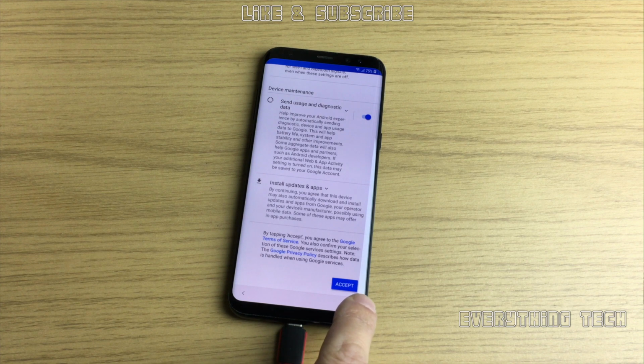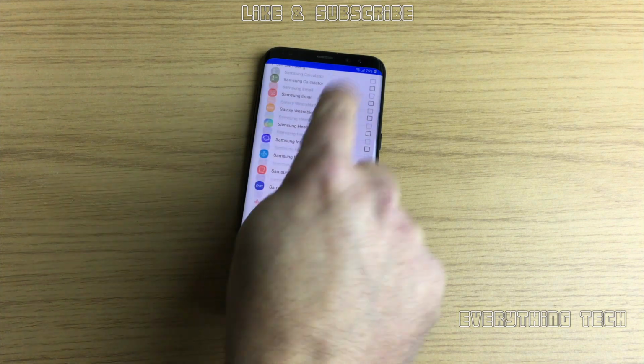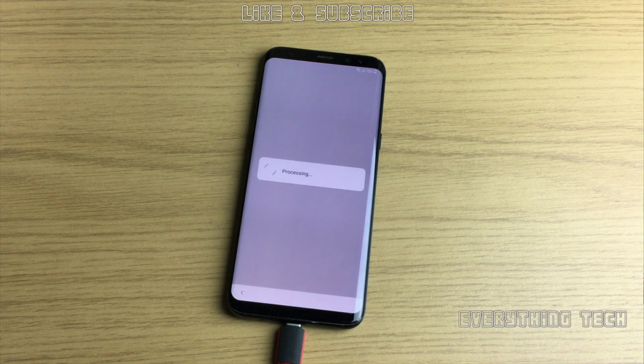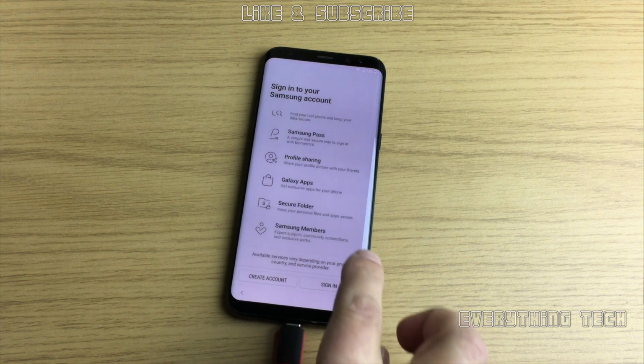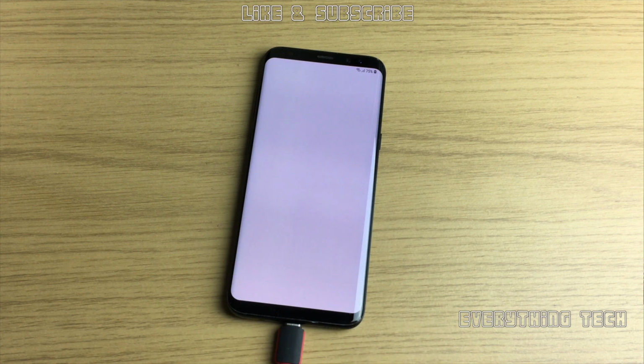Then go down and click accept on this section here. I deselected all of the review additional apps, clicked OK, and the phone will go through a few more additional finishing touches, and it will ask you to sign into your Samsung account if you have one. If you want, you can just go ahead and sign into your Samsung account, or if you don't, you can just skip this part here. I skipped this part as well. And then don't restore. If you have a backup, you can restore if you want to. Then click finish, and we are ready to use the phone.